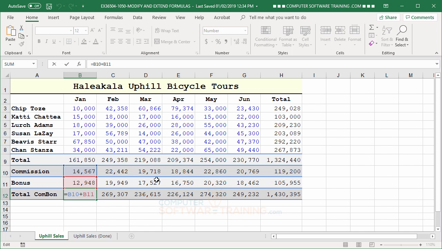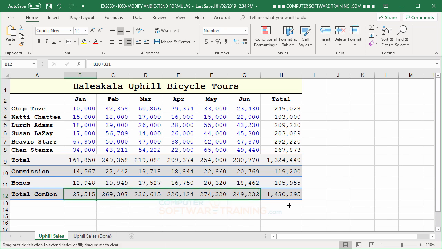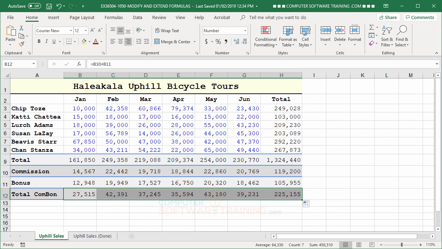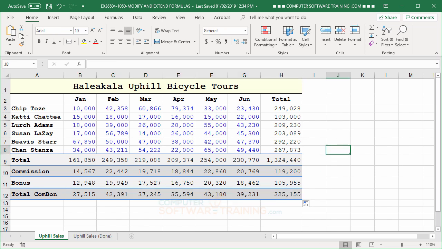So when you've gotten done editing it, you always want to either hit the enter key, or if you want to use your mouse, you can hit the little check mark up here. Either one will put it in there for you, all right? And then from there, we can go ahead, copy this across, and get it all fixed up. So there we go. Those are the techniques involved in editing your formula.